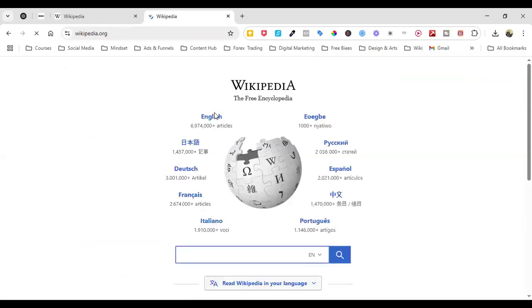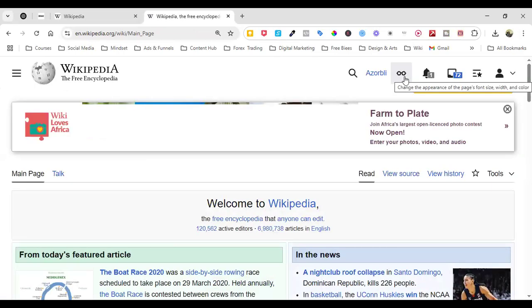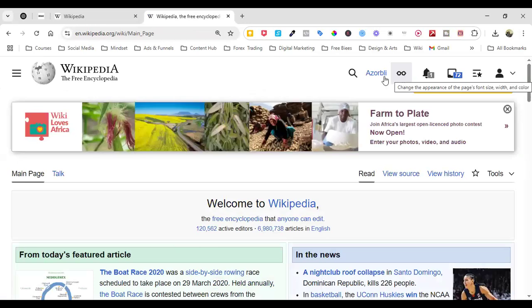So once it comes to this home page, you're going to click on English because that is where we are taking the article from. And when you are logged in, you will see your name. I think it's still loading. Yeah, so you will see your name because I'm logged in on the Ewe side. You will still see my name here. So you will see your username here.